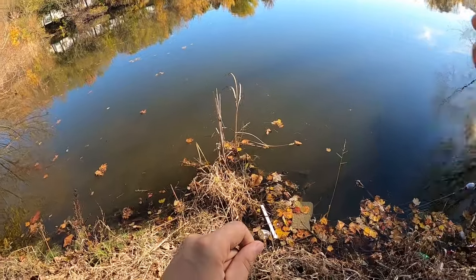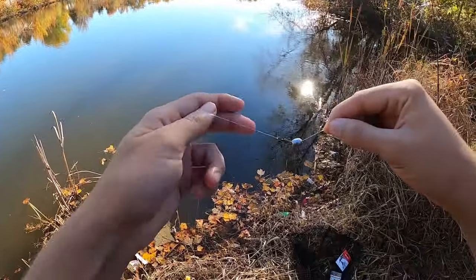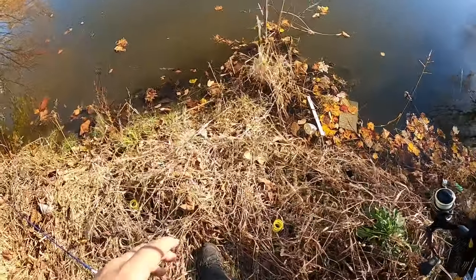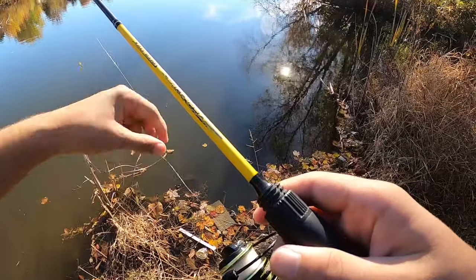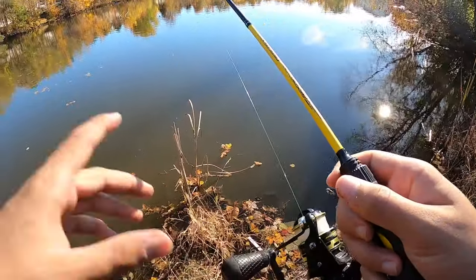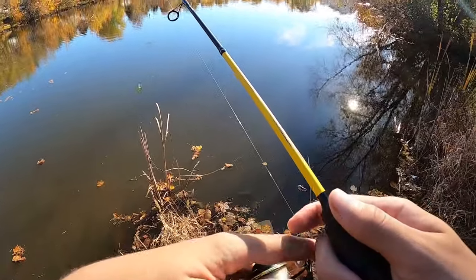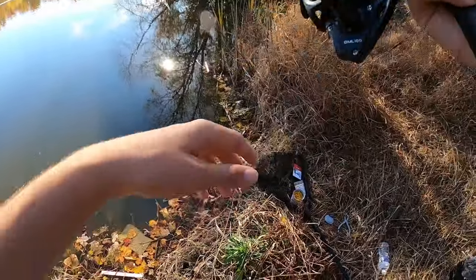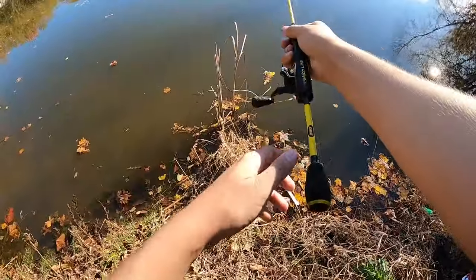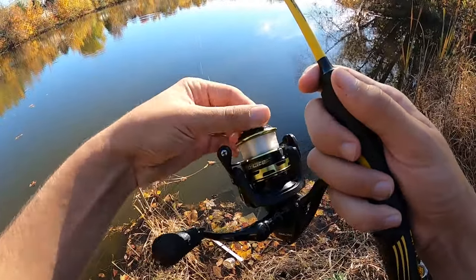I thought maybe for some reason, I don't know if this pond would have dried up or people would have bow fished it or something, I don't know. But since we don't have a circle hook, if we hook one, we're gonna try to set the hook pretty quickly so that they don't A, swallow it, or B, completely engulf it. I guess it's the same thing. All right, first cast. Maybe we're gonna cast it that far out there. Something like that.